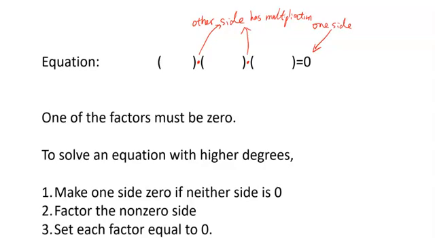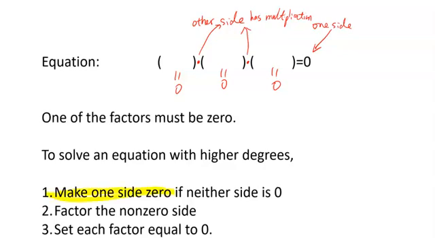So you can set whatever is in each box equal to 0. This equals 0, this equals 0, whether you have 2 of them or 3 or 4. This is how we use factoring to solve an equation, because this property only works for multiplication and the number 0. That's why we have to do the following steps. First, we have to make sure one side is 0.